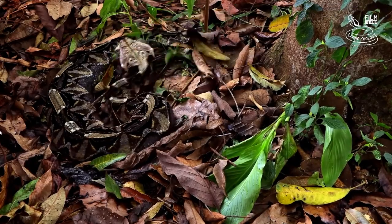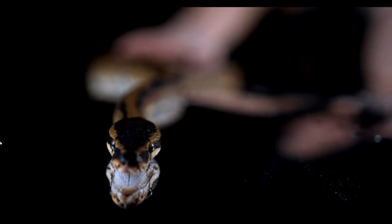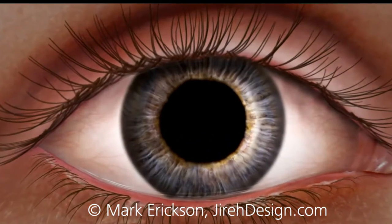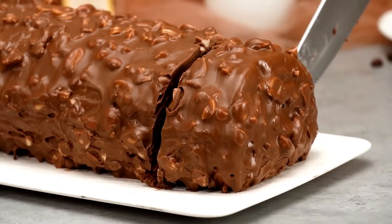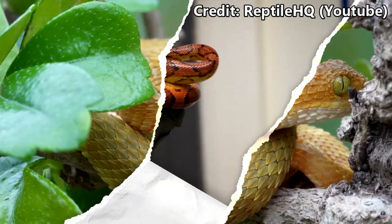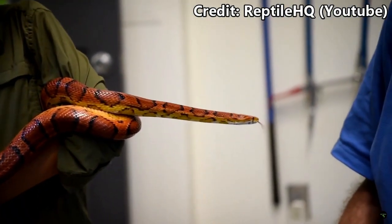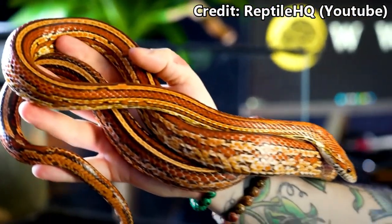When a snake is super excited, scared, or in low light, its pupils might look round. This means you can't always tell if a snake is venomous just by its pupil shape — it's like if you were in a dark room and your eyes got bigger to see better, or when you're standing in front of a buffet ready to eat. So while slit pupils are often associated with venomous snakes and round pupils with harmless ones, it's not a foolproof method. Snakes can have all kinds of pupil shapes and sizes depending on their needs and environments.